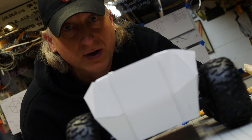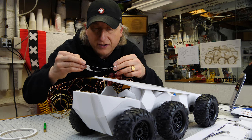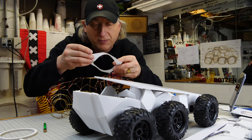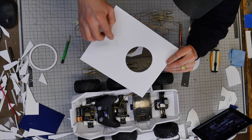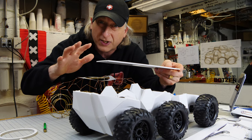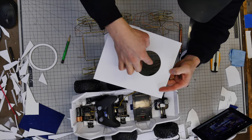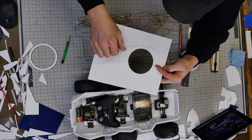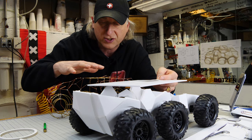I got everything wired up and it works — let's start building the top. What I've done is made a little paper pattern that I've traced off the top of the wire model, folded the pattern in half so that it's symmetrical on both sides, and we're going to transfer that onto this pre-cut sheet of foam core. For the upper layer I'm going to use a thinner sheet of foam core. I've even marked with the laser the center point of the circle so I can lay my pattern on top of that and get it perfectly in the middle. So let's go ahead and build this first section right up here on top.